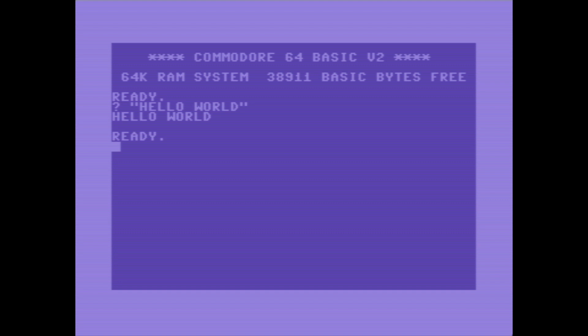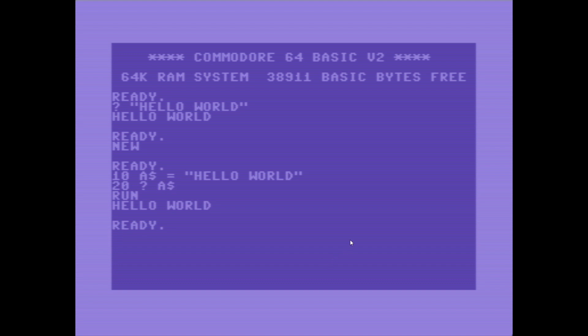Or also, let me just create a new program real quick, line 10, $A equals "hello world", close that, line 20, print $A. There's my very complicated program that prints hello world that is stored in a string variable.